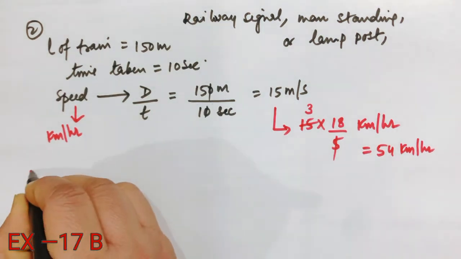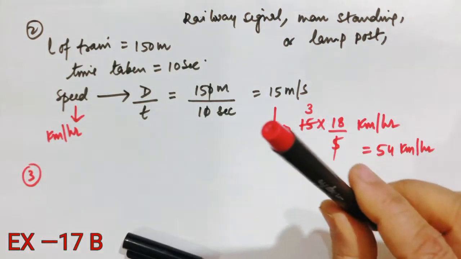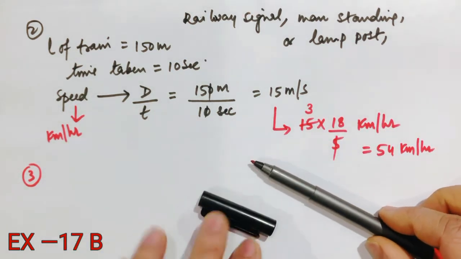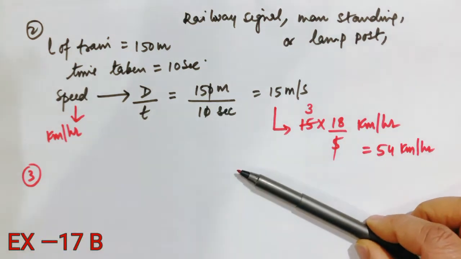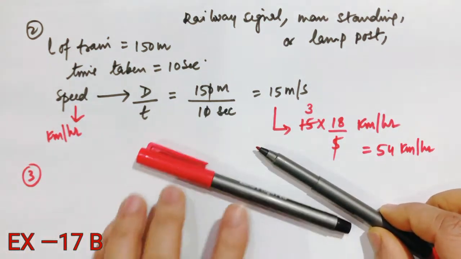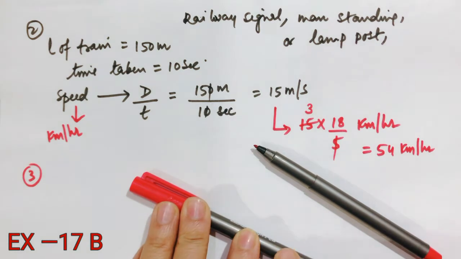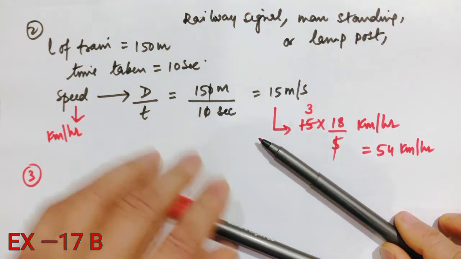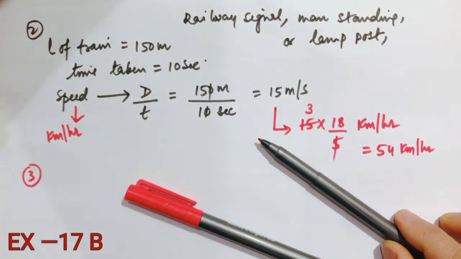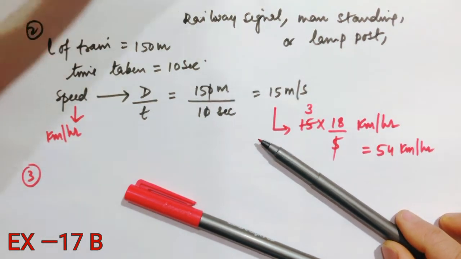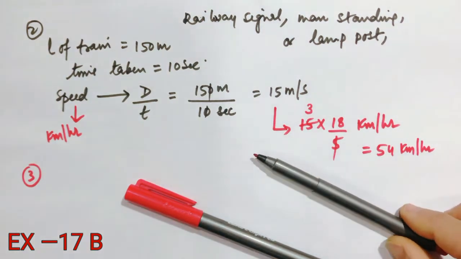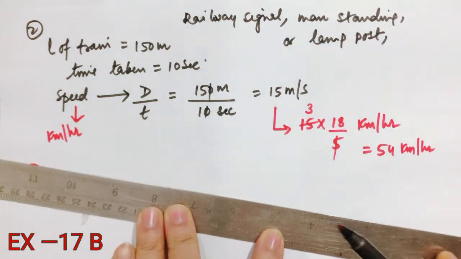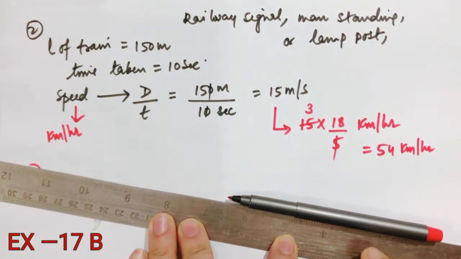Now number 3, the same train, this is your train, and this train is passing a railway platform. For example, let this be the railway platform. Why would a platform be so small? This is the railway platform. Let me see if I can take something else. If nothing else, no problem. So for example let this scale be the railway platform. This is the railway platform and my train will pass this railway platform.